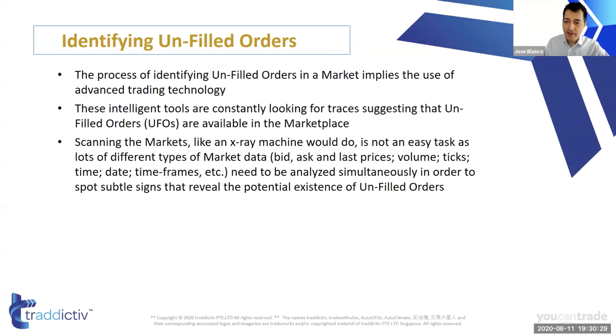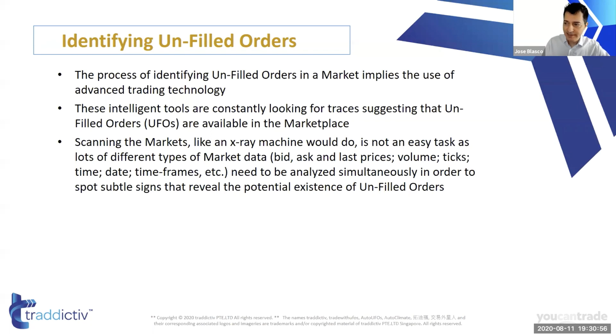Why? Because when institutions act, it's a matter of size. While they use very powerful algos and very powerful techniques on how to enter and exit the market, in the end, it's a matter of size. Their size is going to be very large, even if they try to hide their true trade size intentions. And therefore, if you use technology that is smart enough, you will be able to spot those signs.